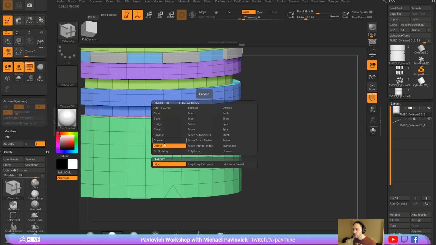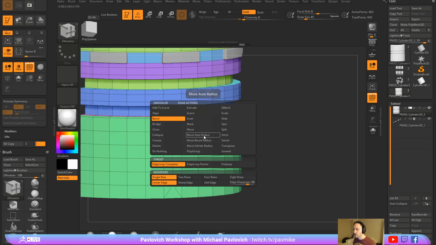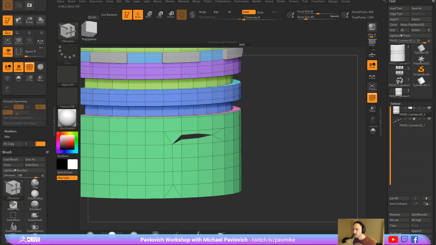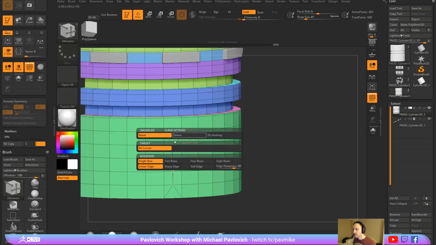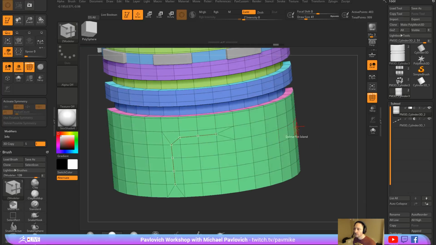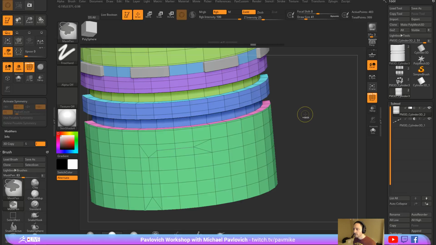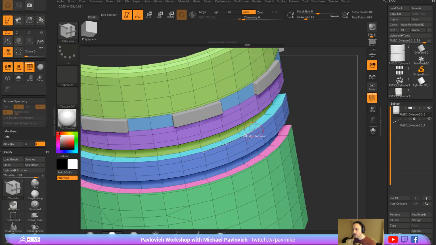But here, if we do bevel edge loop complete, that'll give us that result. If we do bevel edge loop partial, it'll just be these ones here. You can also hover over an edge and do add to curve. So you can add all these to a curve, and then you can say bevel all curves, and it'll bevel all those curves. So that's another option for you. If you just wanted to bevel very specific areas, you can just say add to curve, I just want to bevel these, and then bevel those curves.